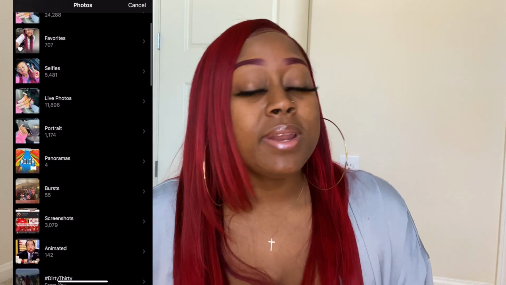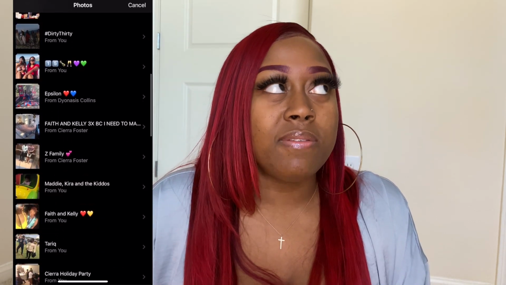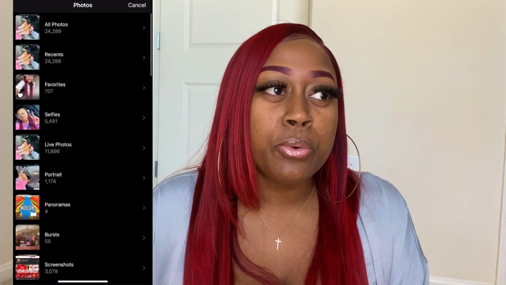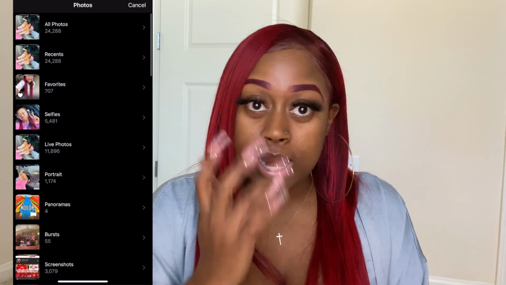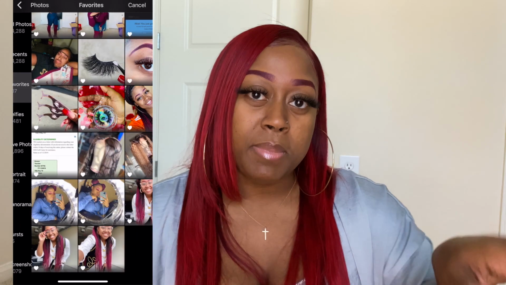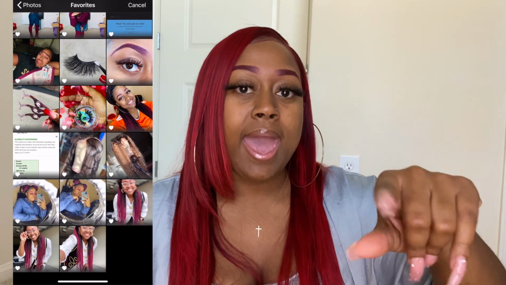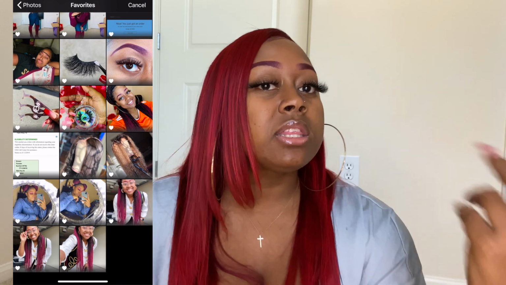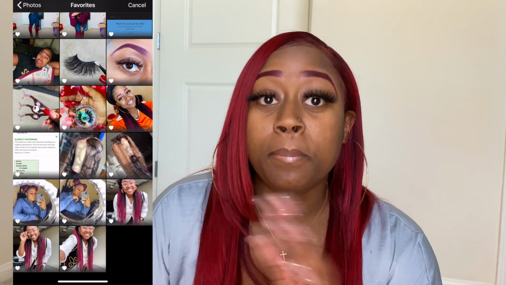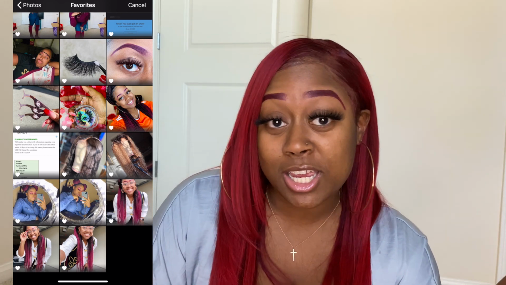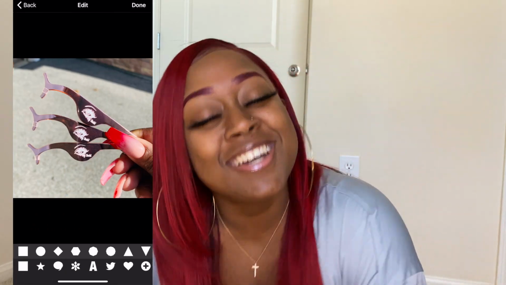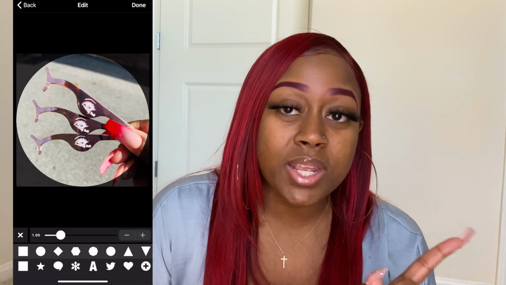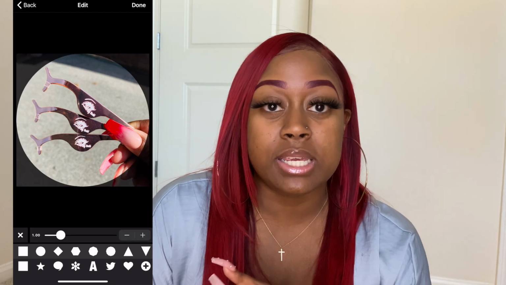So if you already have a logo made, or if you have a picture you want to add to Fonto right now, you can go ahead and click on that menu at the bottom, click add photo. I think it's add photo or add image. Click the photo or the image that you want. Please excuse my pictures in here, but hey. So I'm gonna go ahead and add this tweezer photo that I see here.